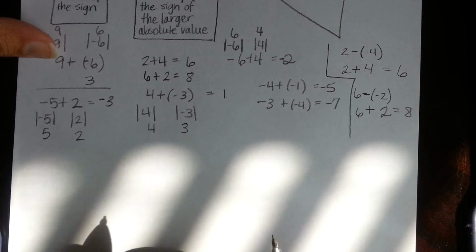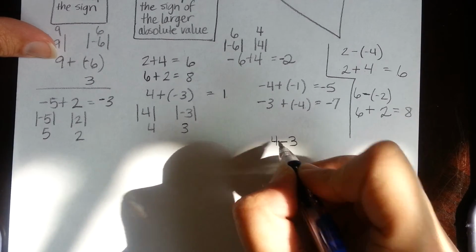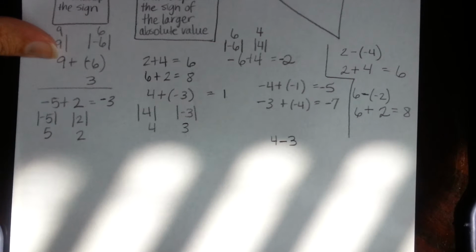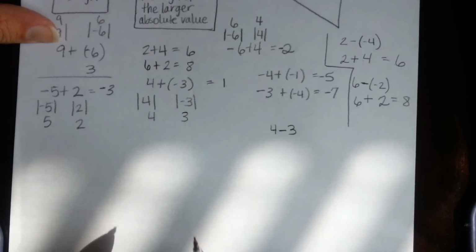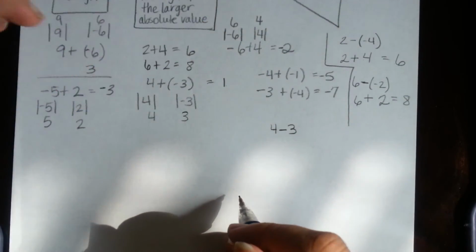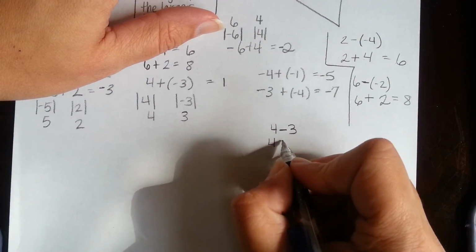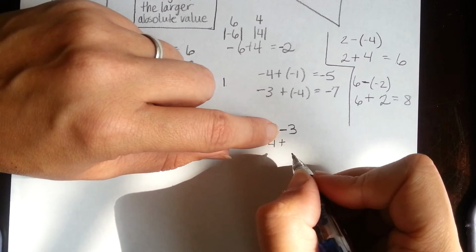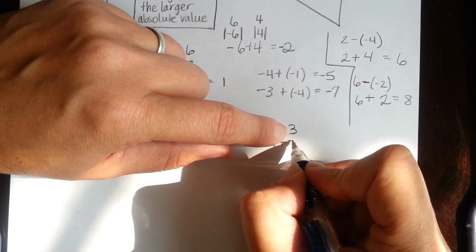For the next one, we have 4 minus 3. Now in this type of problem, you probably just go ahead and do straight subtraction because there's not really a lot of signs to get confused on. But if you wanted to follow the same rules as we were using above, we would leave the first term alone, change from subtraction to addition, and then use the opposite. Now since this is a subtract sign, then this is a positive 3, so we would make it a negative 3.